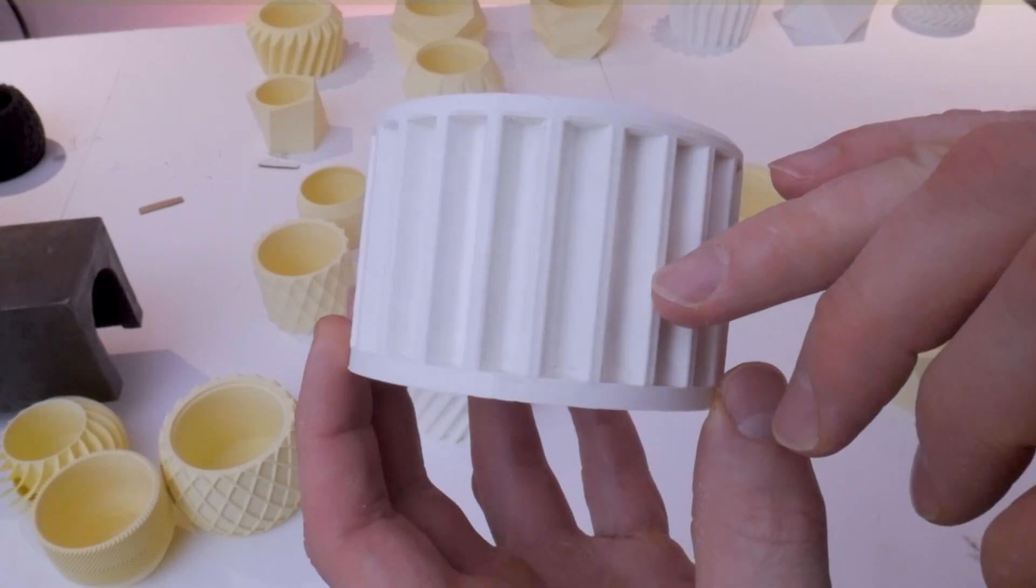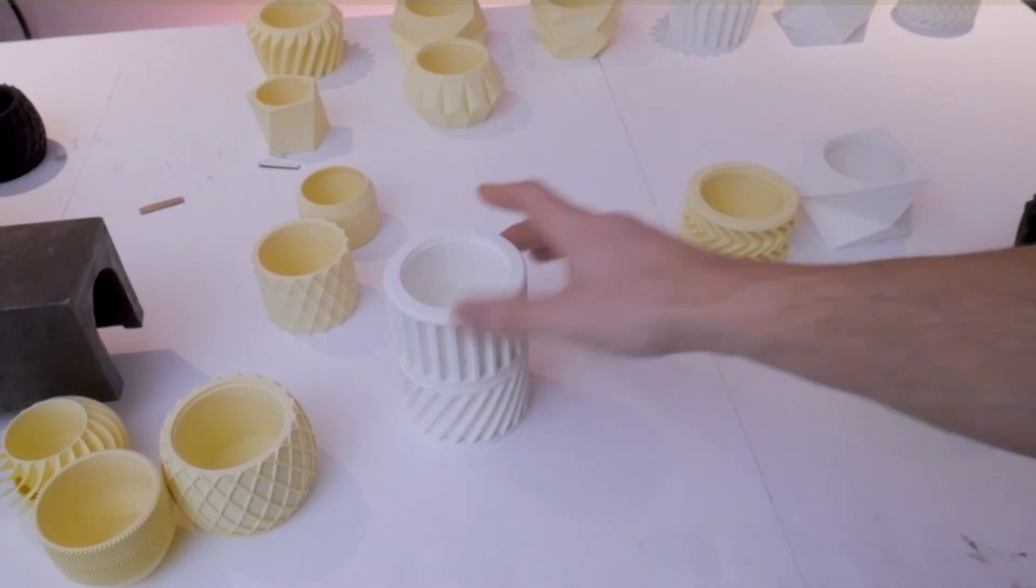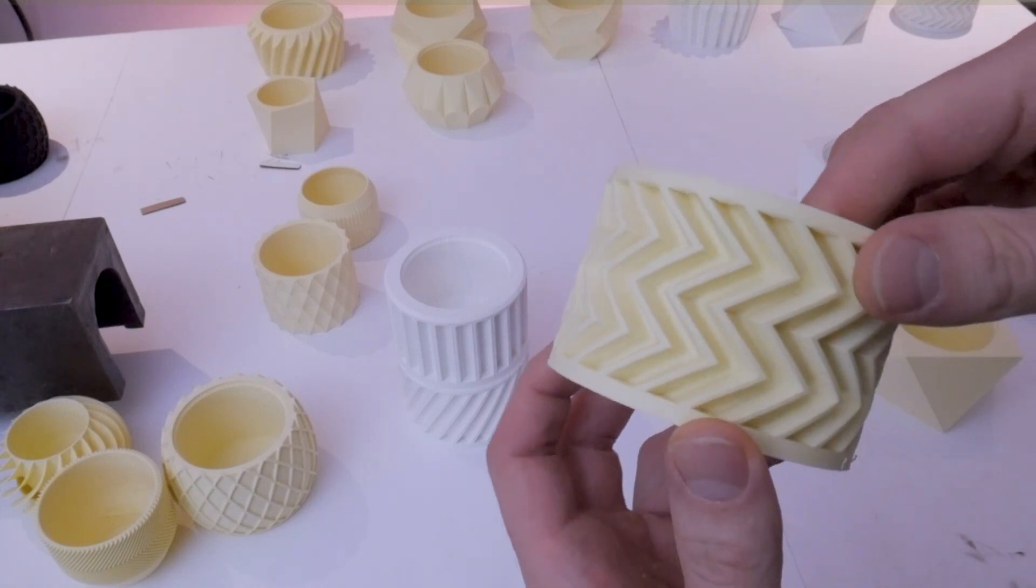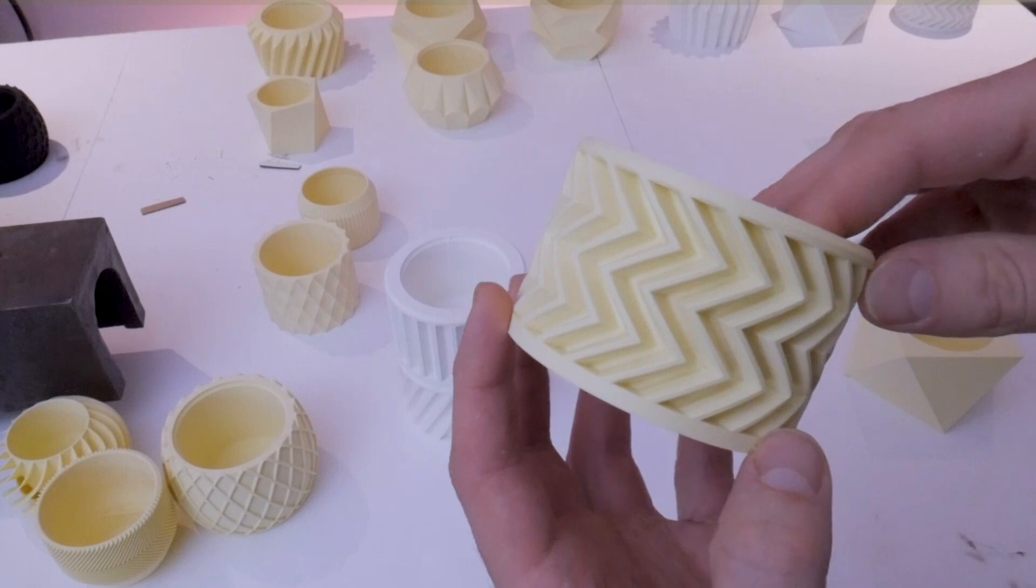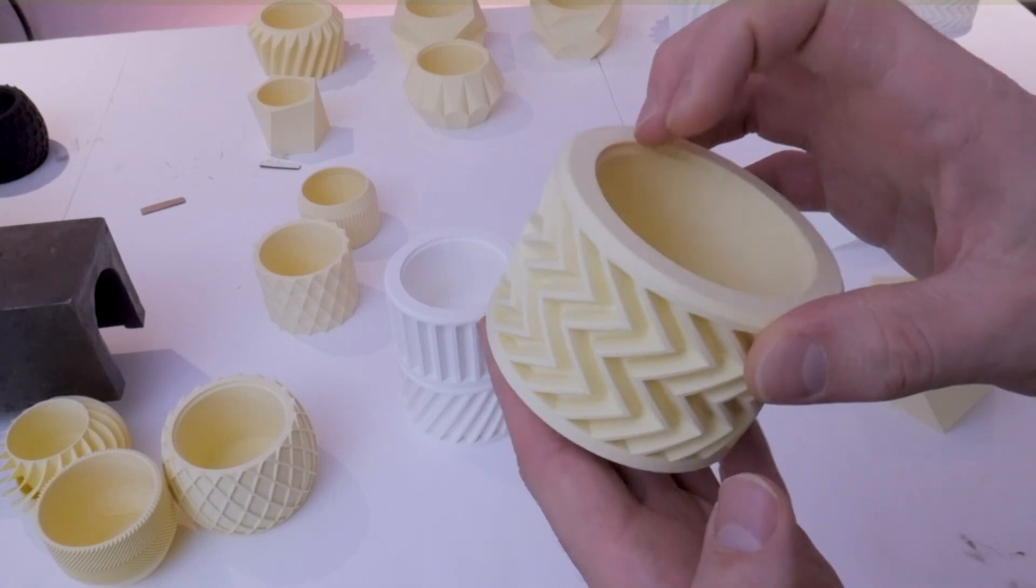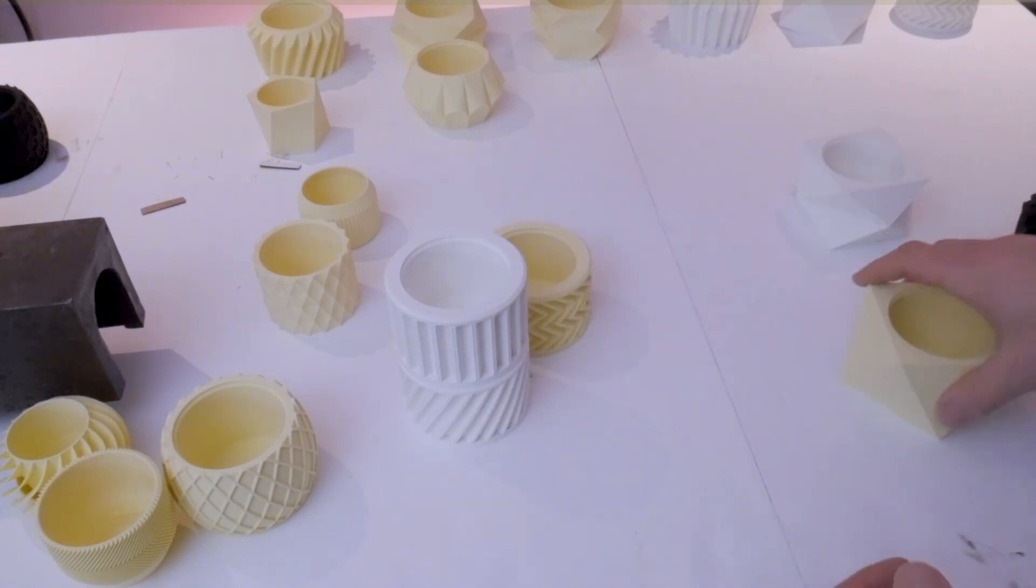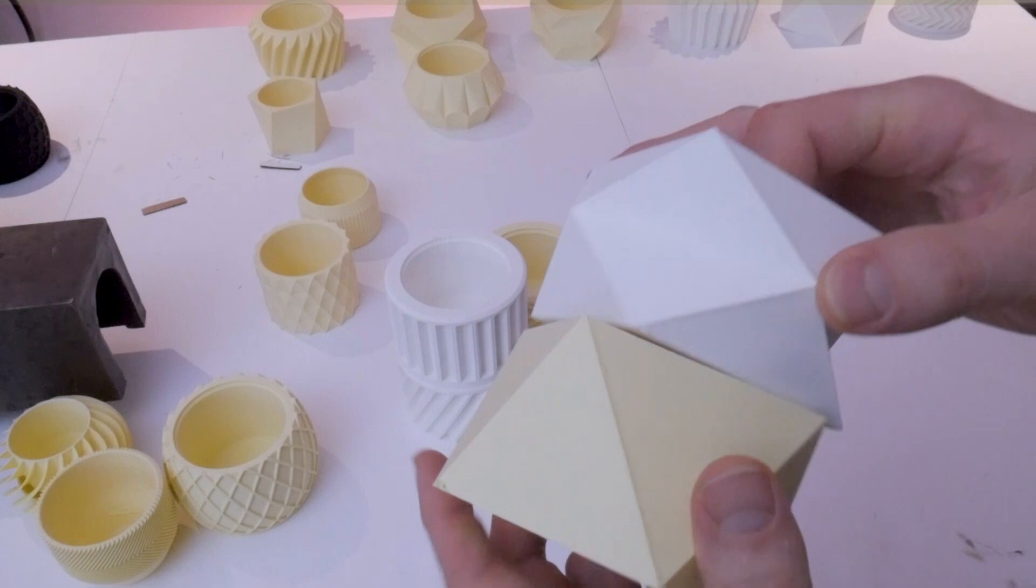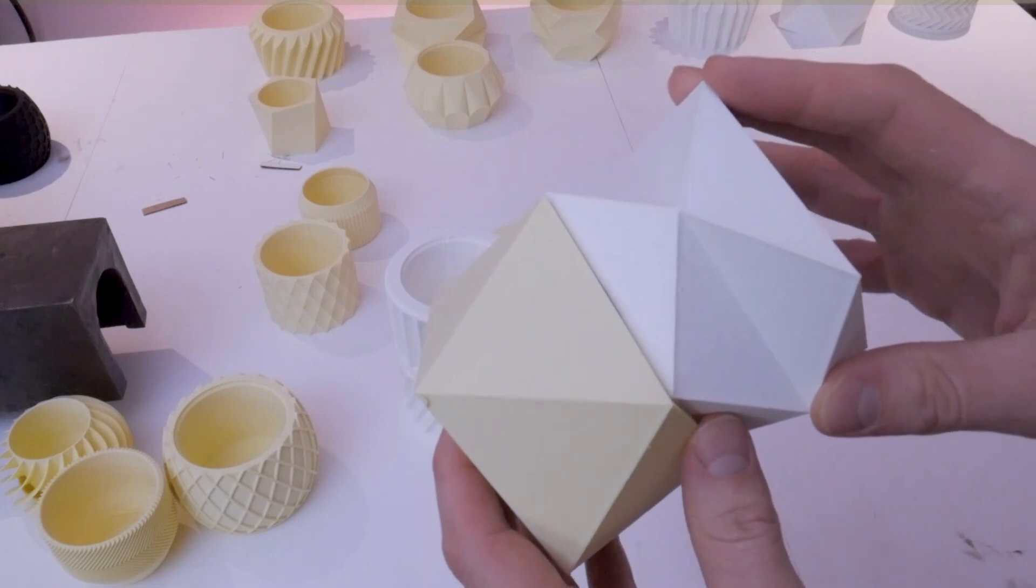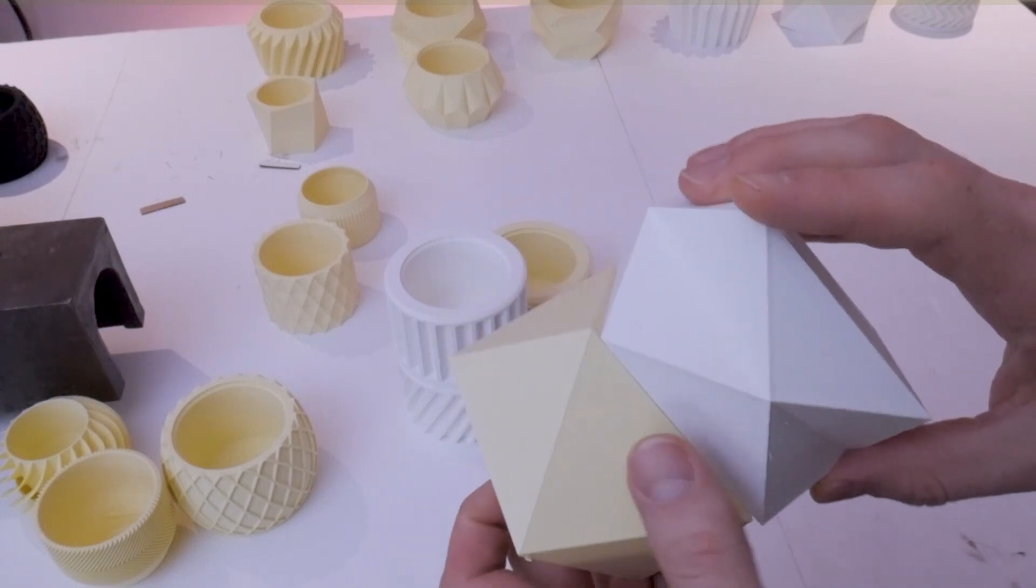In terms of the mechanical properties of this filament, I think you'll find that the eSun matte filament will outperform other matte filaments on the market. I say that because I've tried a whole bunch of them. One very common issue amongst them, as I mentioned earlier in the video, is the problems with layer adhesion as well as the brittleness of the parts. So whatever these companies are doing in terms of additives or chemical changes to the PLA formula to achieve a matte finish oftentimes has negative effects on the mechanical properties. eSun seems to have avoided those issues on their product here, and the mechanical properties seem to be very sound.